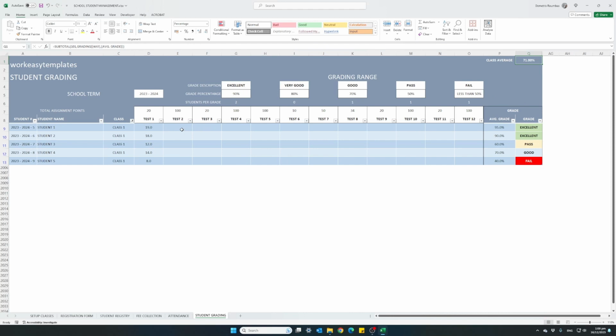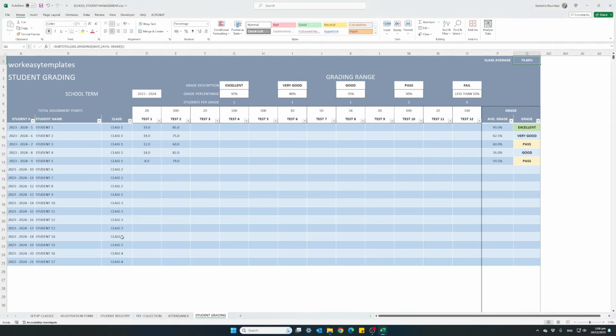Let's say we gave them another test, and this time the total marks were up to 100, and the students received an 85, 75, 60, 82, and 79. The average grade for each student has been automatically calculated together with the grade and our class average.